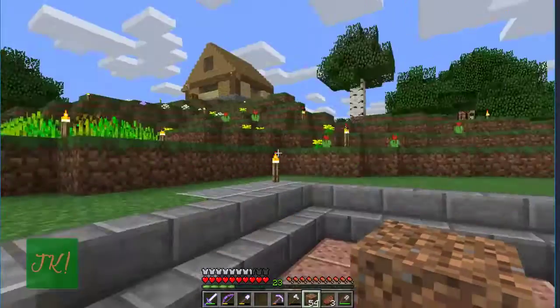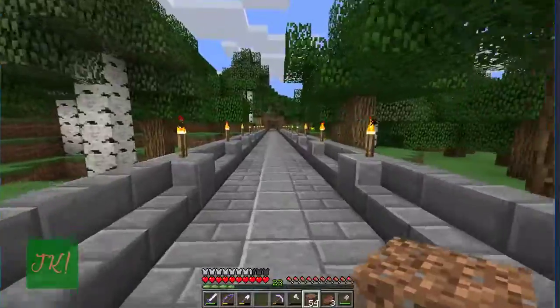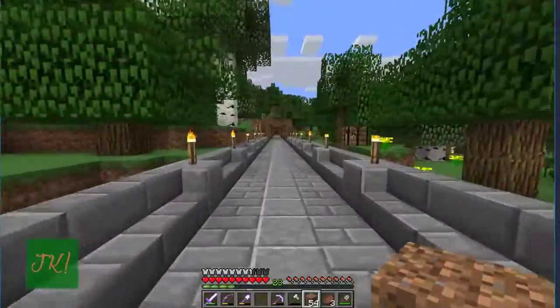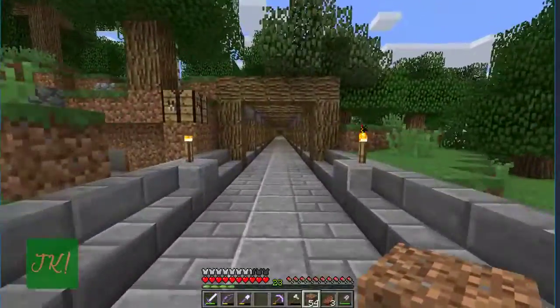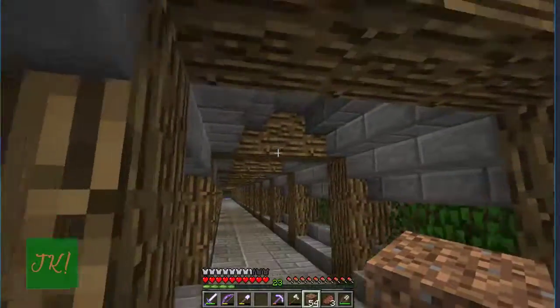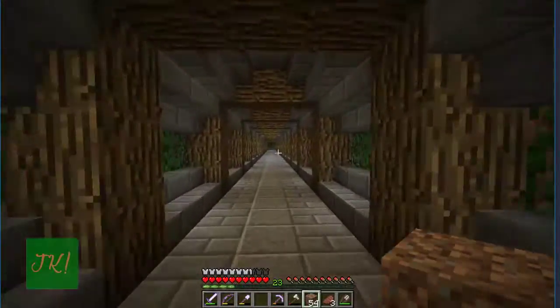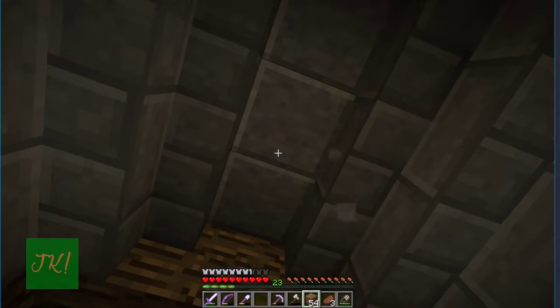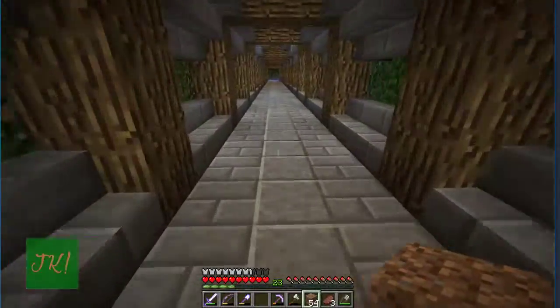To start out with, as you can see, I have done some work. Last time we made this path, or I had started working on it, but I am almost done. Pretty happy with the way this pattern looks. It's a little kind of gray and boring. Maybe we'll replace this with diorite instead, just to add a little bit more color.